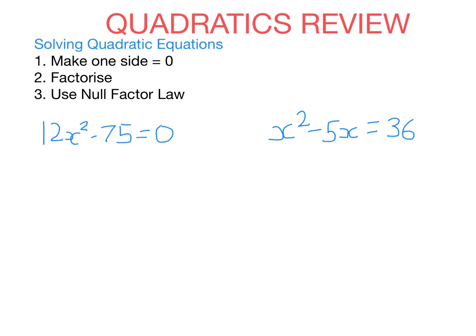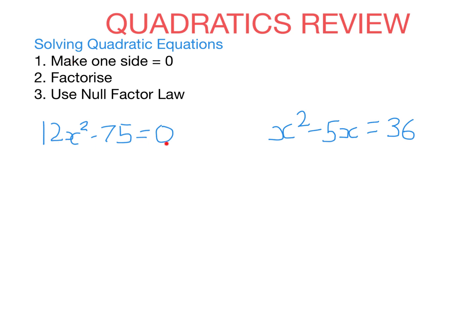So we'll start with solving quadratic equations. What makes an equation quadratic is this x squared term here. We're not going to solve them as we would a linear equation in which we undo everything that's been done to x. Instead, we're going to solve by following these three steps.